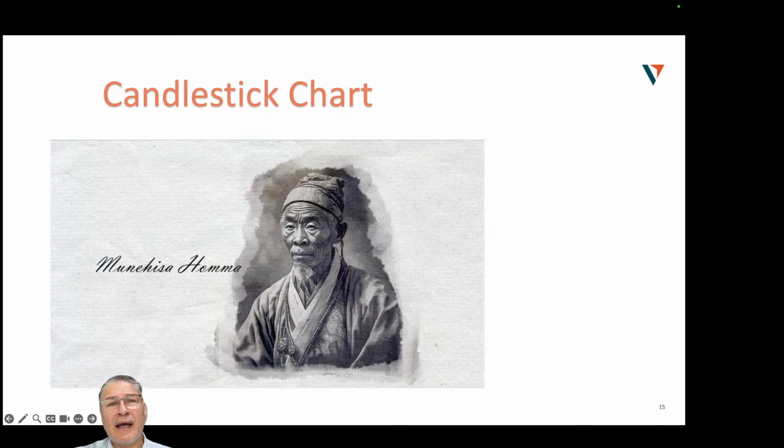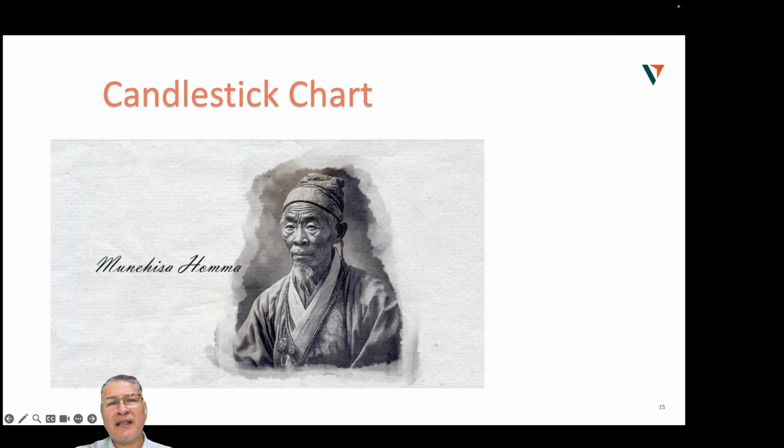Of course, the discipline has advanced over hundreds of years, and there are lots of different chart types. But what I'm going to argue to you now is that technical analysis is far more than just collecting data and displaying it in a way that we can interpret a lot of information quickly. That is part of it.